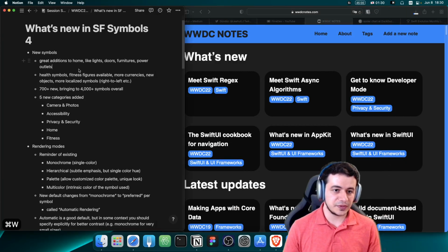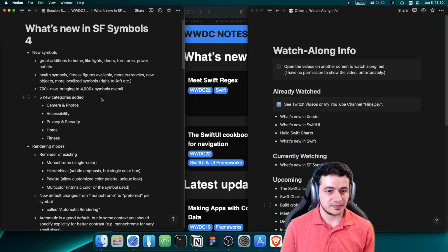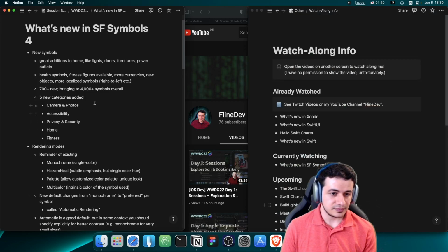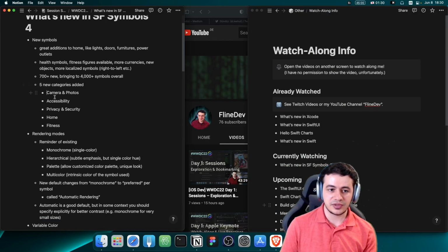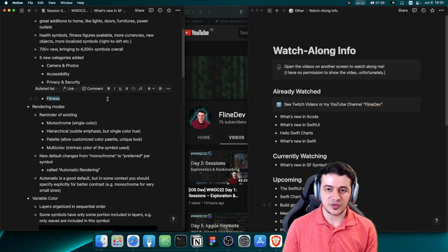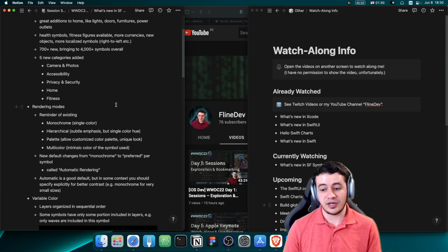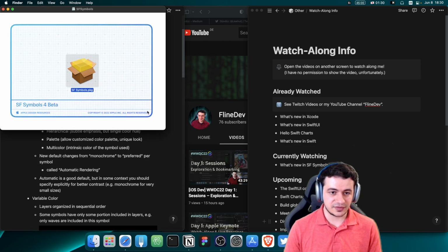All right, while that's downloading, they have added 700 new symbols, and now we have over 4,000 symbols overall. And so they have 5 new categories: camera and photos, accessibility, privacy, security, home, and fitness. I'm really excited for fitness. I mean, there were so many symbols in the fitness app, and they were not available in SF Symbols, and now they are, which is really amazing. Let's install this.